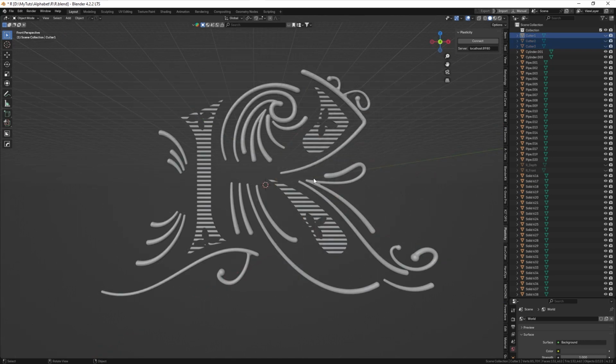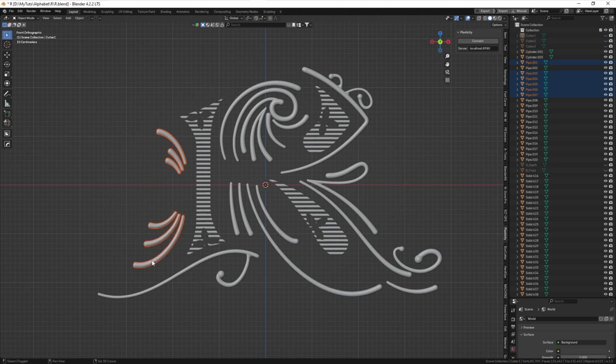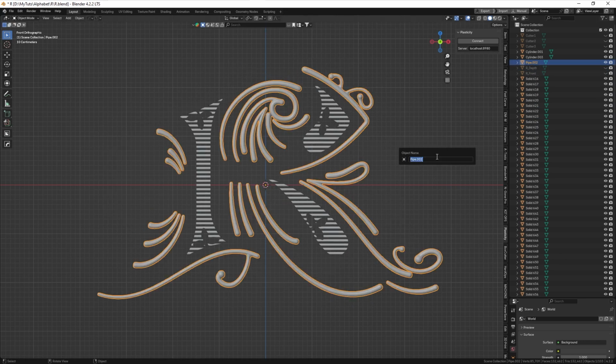And now we can join all the ornaments and all these horizontal detailing. I first go to orthographic view, pressing numpad 5. Now let's select all these ornaments, pressing Shift, and then press Shift again and select the specific one for highlighting it. So this one is highlighted yellow, the other ones are orange. We need to highlight one in order to join all the other parts to the highlighted one. Press Ctrl J. Now this is one object and we can rename it, call it ornament.